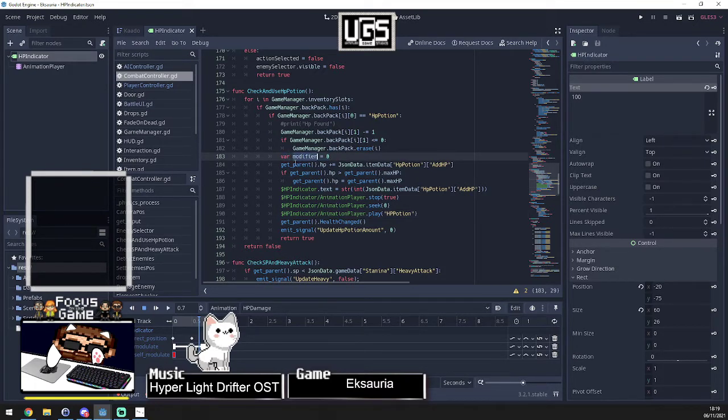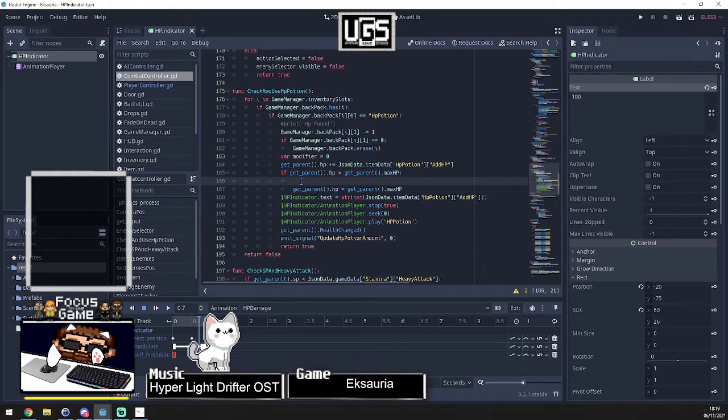So I've created a variable, call it modifier with a 0 value, and I'm checking if the HP is bigger than the max HP, and if it is, then the HP will be equals to the max HP. But before that, I can see the difference. So I can make the modifier be equals to the difference between the max HP and the HP itself. So I can get parent, and then I get the HP, and I subtract the max HP, and I get this modifier, which is the excess of HP that the player is going to have.